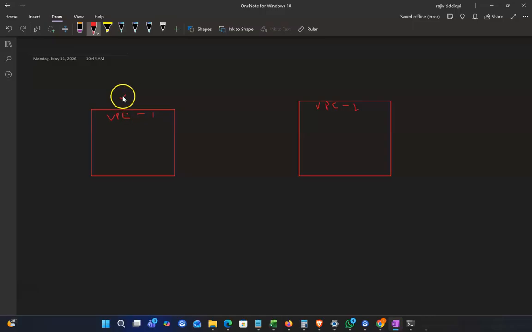Here we can see this is one VPC and this is another VPC. If an EC2 is available in this VPC, it cannot be accessed from this VPC. VPCs are isolated, so no one can access from here to there. Normally, if you want to connect from this EC2 to this EC2, you can, because these EC2s are in the same VPC. But if you want to access this EC2 from this EC2, how can we do that?